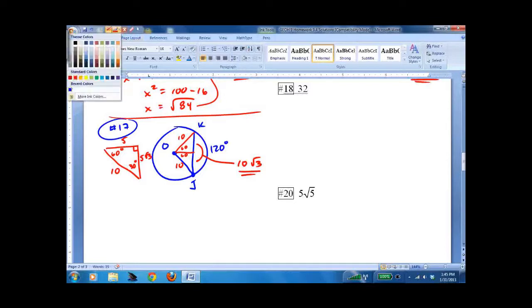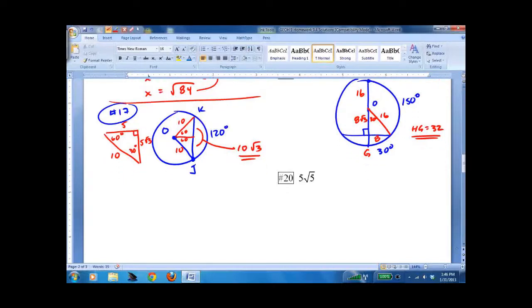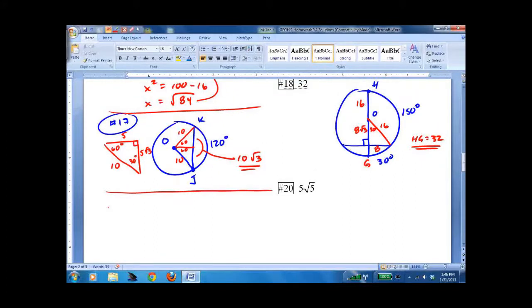Number 18 is a very similar problem, something you'll see on the quiz tomorrow. It says this is 150 degrees, so this is 30 degrees. So this is a central angle of 30 degrees. And this is 8 root 3. So that's across from the long side. That makes this 8 and this 16. And they want to know what HG is, which is all the way across. So this is 16 and the other half 16. So we get HG equals 32. If you failed to learn your 30, 60, 90s last unit, you're probably regretting it right about now.